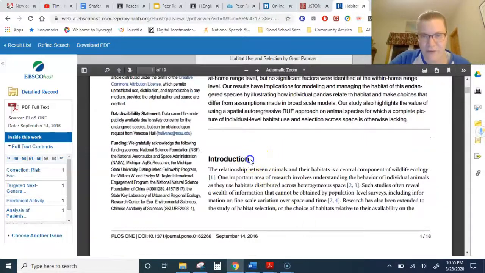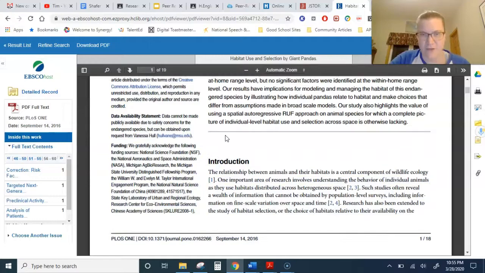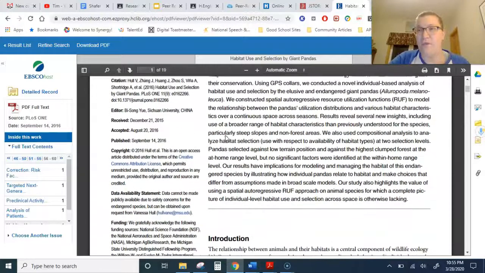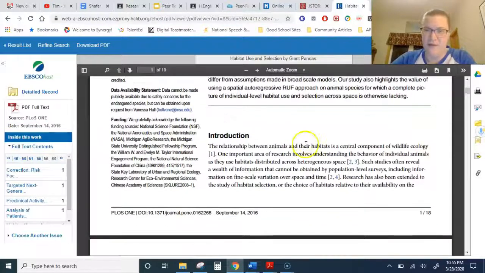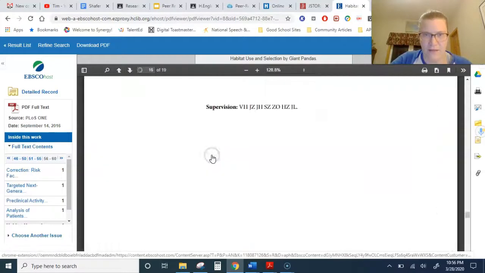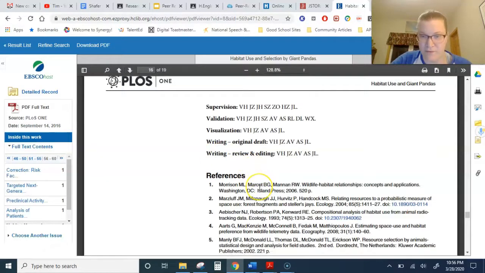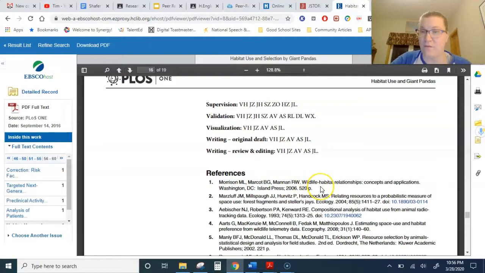Now notice how there's an introduction here. This introduction, remember, provides you with context of the source, context and exigence. So it tells me about their wildlife. Oh, and then there's a link here. Now if I click it, it brings me to their list of references. And look at that. They're actually citing this source.